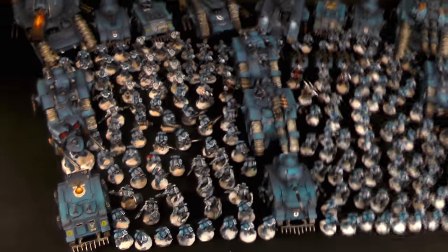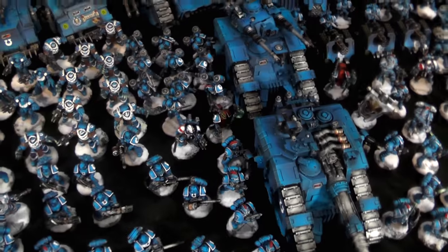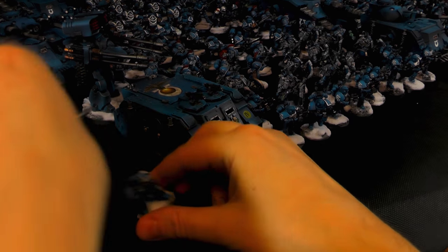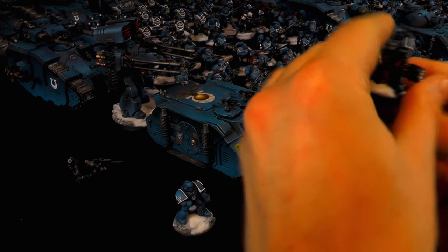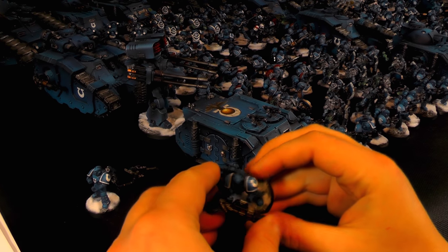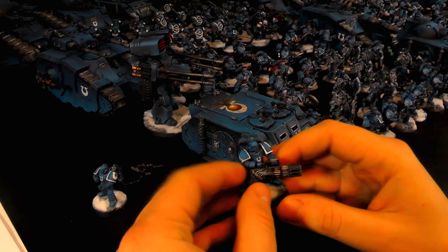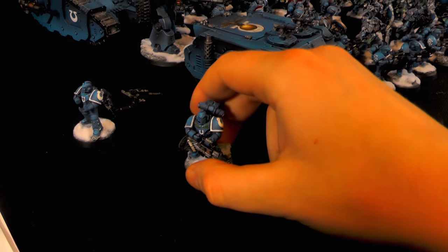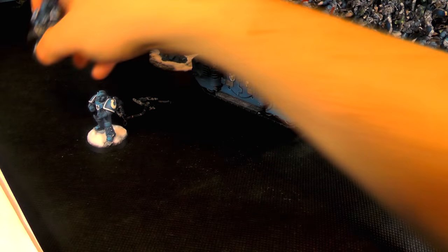A lot of stuff here is magnetized, so you can switch off loadouts. Maybe we'll take this guy here to show you. It's done in a specific way. You can take off the backpack here and the weapon. And if we have a different weapon, for example, I will take another model and another weapon, take it off and put the weapon on this guy. Right here, and so you can switch up weapons on, I think, at least 20 of those guys.